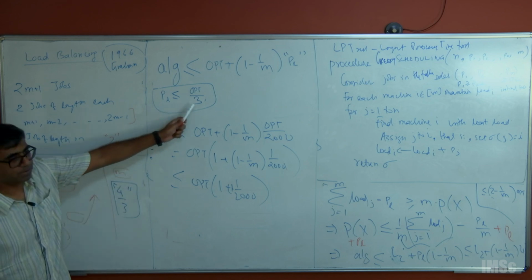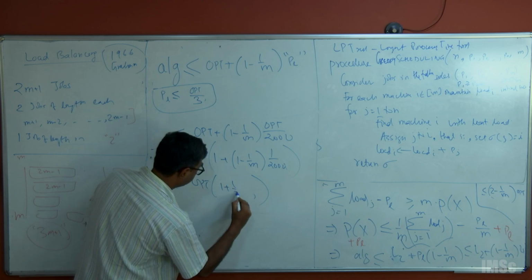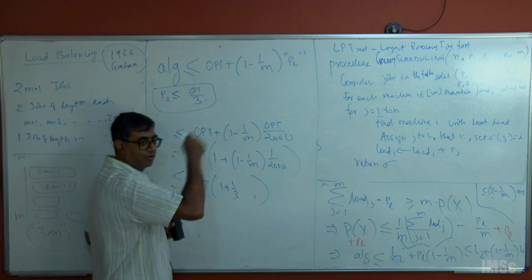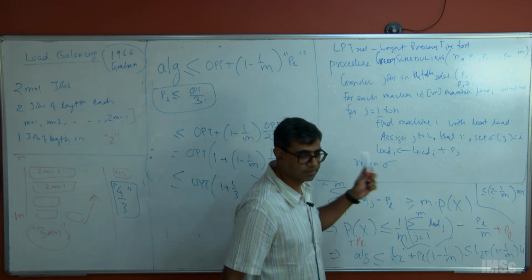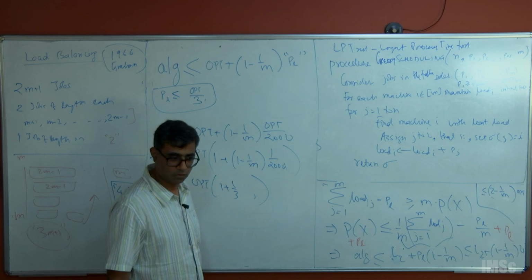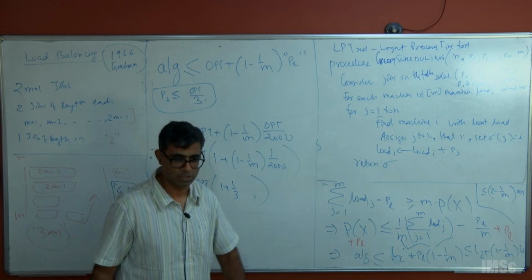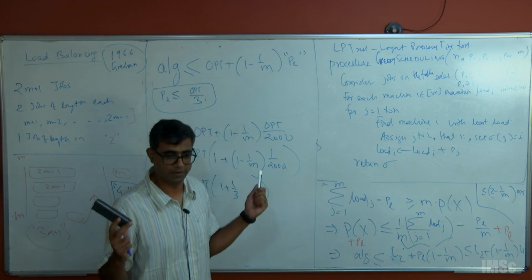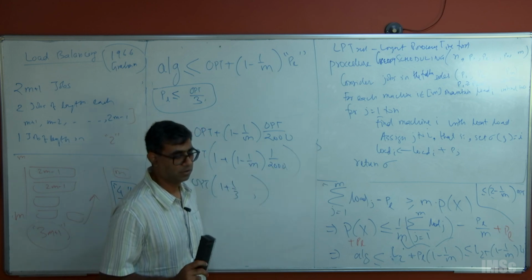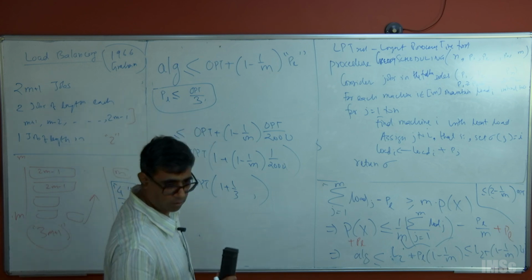If I show that PL is less than or equal to opt by 3, then what am I going to get? 1 plus 1 by 3, which is equal to 4 by 3. So, somehow if I could re-engineer my analysis in a way that this happens, this is great, right? Okay. So, let us pretend that this algorithm has a 4 by 3 approximation, and let us try to see where we fail. Let us try to prove inductively that this has a 4 by 3 approximation. And then of course, we will fail, and then we will fix that up.